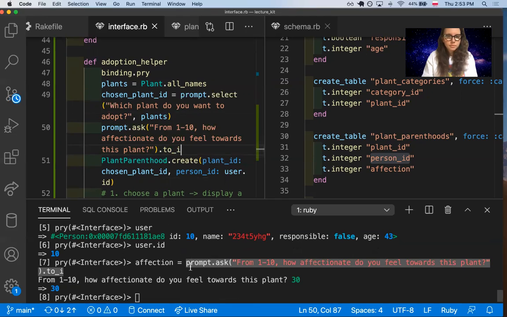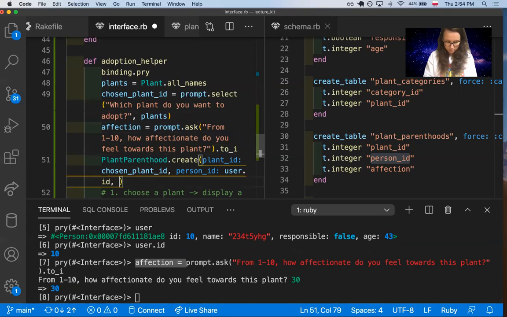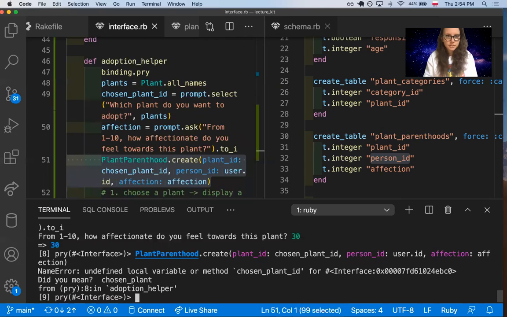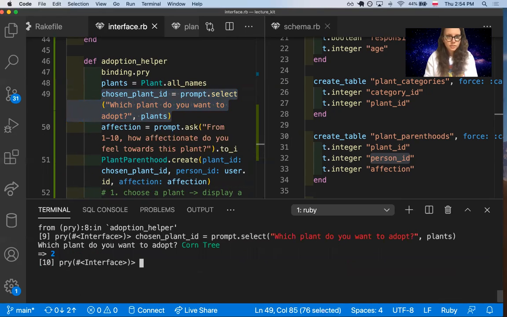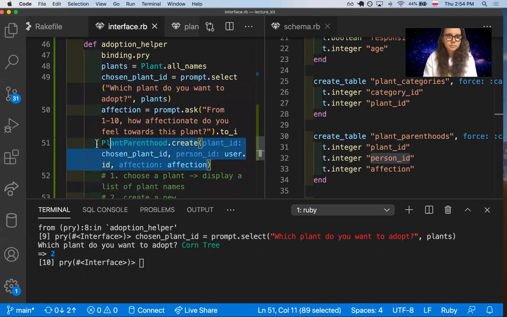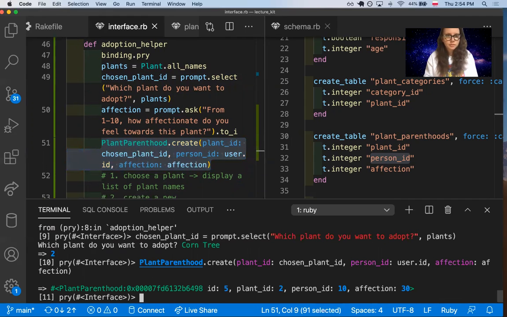So now we want this to be saved to affection. And now affection is affection, right? So now let's check whether we actually can create this. Oh, chosen plant. Oh, yeah, because let's do this. Corn tree. And so because I changed the name of the variable after I ran it. Okay, so now, yeah, a new plant parenthood was created.